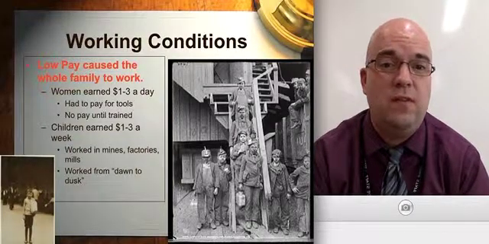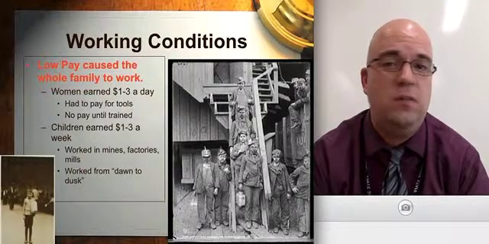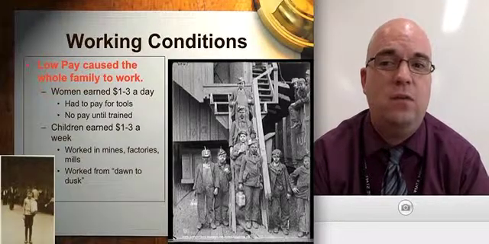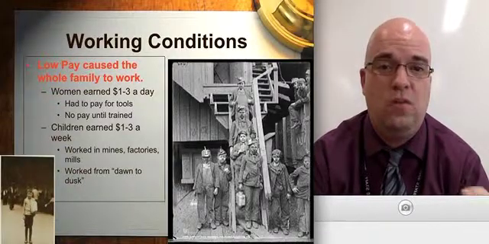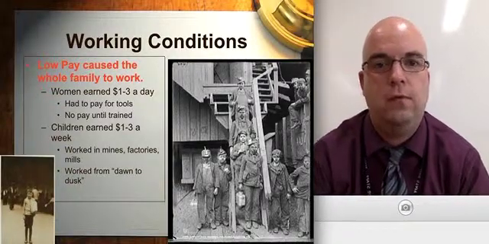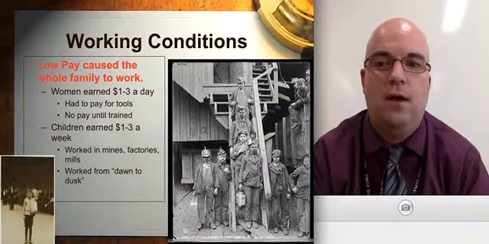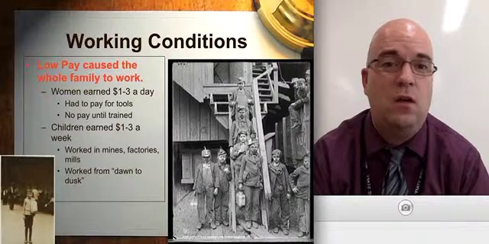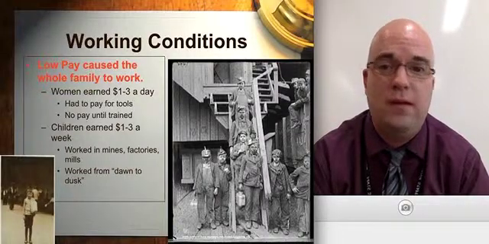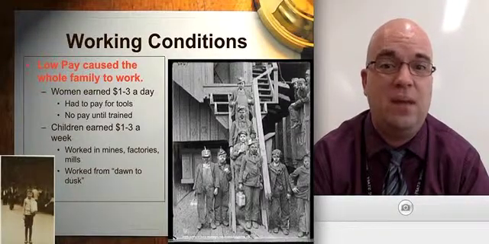Children also worked, even as young as 6 years of age, in many of these factories. They typically worked for $1 to $3 a week. So we're talking a much lower salary, because they were smaller people, which is how they were viewed, and so they got paid less. Kids worked in all sectors of society. They worked in mines, coal mines, iron ore mines. They worked in factories. They worked in textile mills.